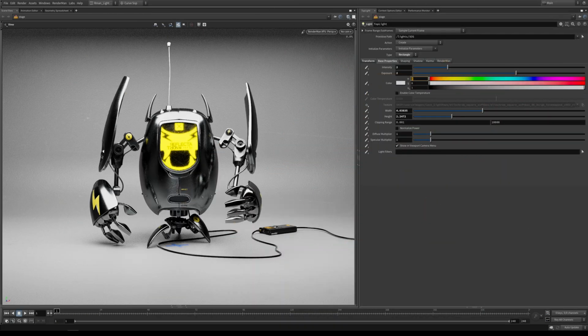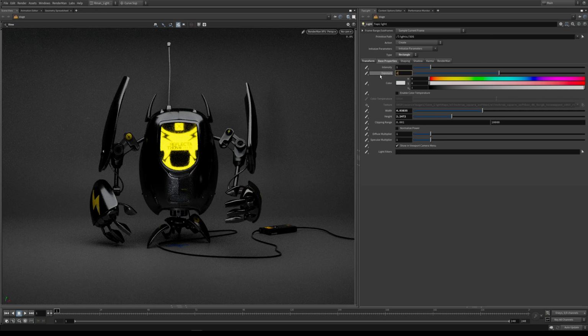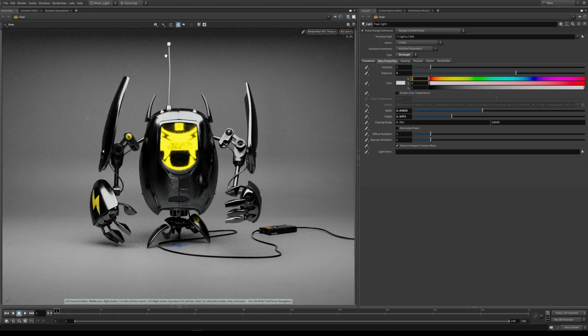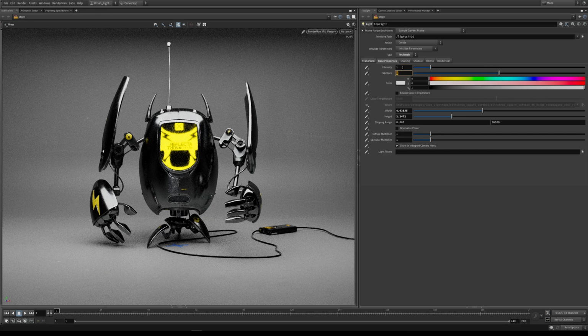In this first example, we're going to change our intensity to 4, and then lower our exposure down to 0. And this is what it looks like. Knowing the formula I just described, we can enter different values and get exactly the same render. The way to do that is to set intensity to 1, and then use our exposure to stop up to 2. This will give us the exact same amount of light emitted from our top light. So we can either have intensity of 4 and exposure of 0, or intensity of 1 and exposure of 2.